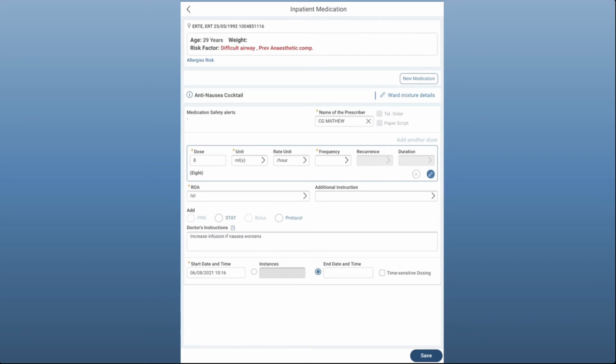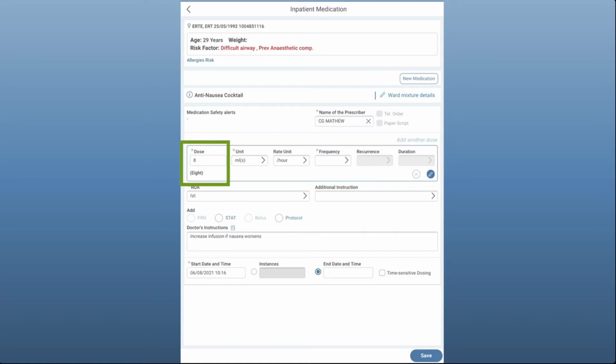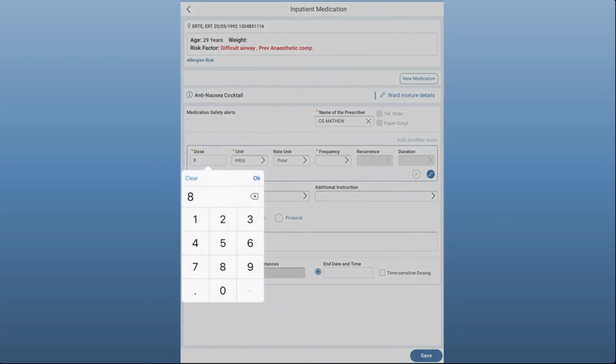Next, you will be redirected to the main prescription screen again, where you can now prescribe the total quantity of the mixture to be administered to the patient, including its dose, its rate unit, if applicable, and frequency. So let's give this patient a continuous infusion of the anti-nausea cocktail.